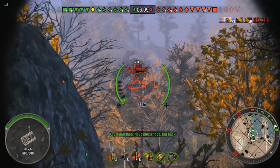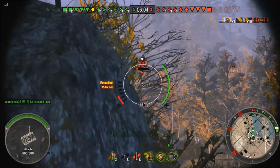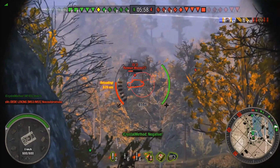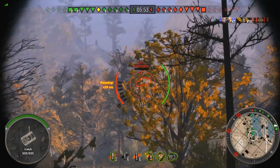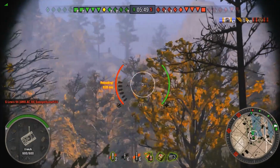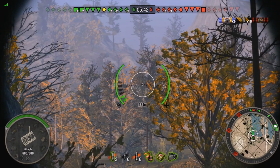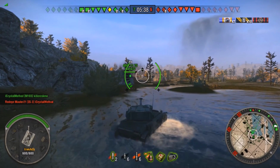That's why you've only got 12 shells. You're supposed to be a scout. You're supposed to be taking advantage of your speed and distracting the bad guys, lighting up the bad guys, and making a mockery of them by scooting around them and taking them out with a couple of shots. You're supposed to be moving in for the final shot, for the final kill. Definitely not doing what I'm doing here, which is sniping.